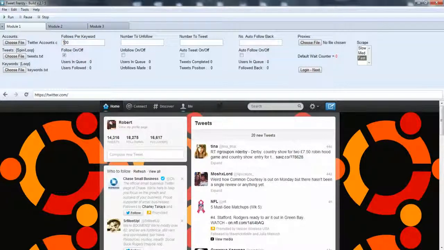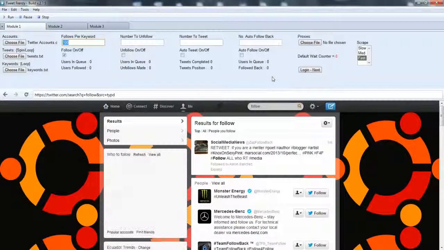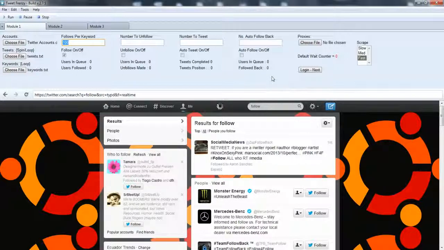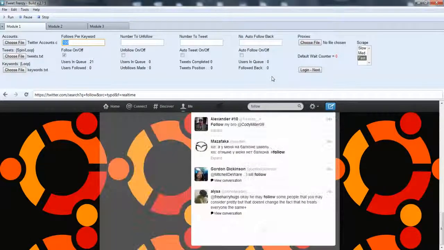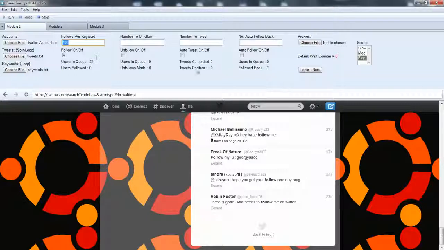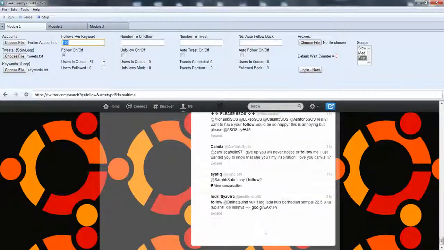To use the follow function, you put the number there first. You have to have keywords loaded, and you check the box, and then you click run. The bot will then search the keyword. And then it'll start gathering the users into the list.